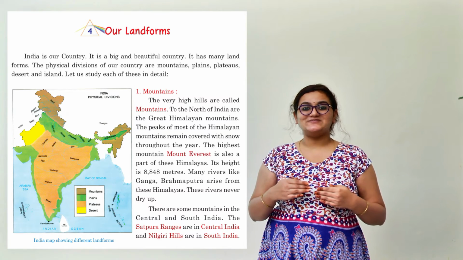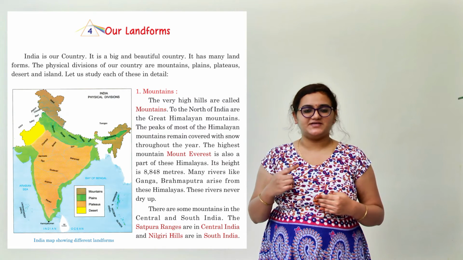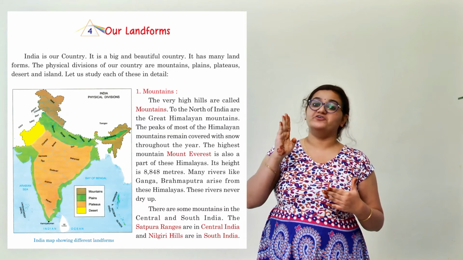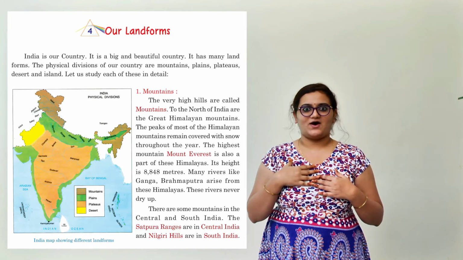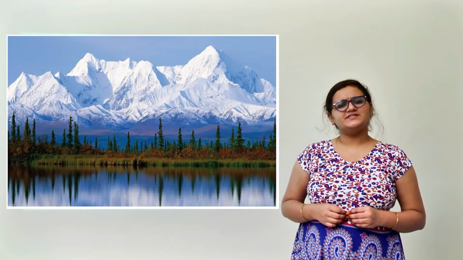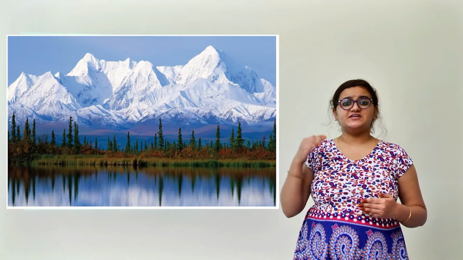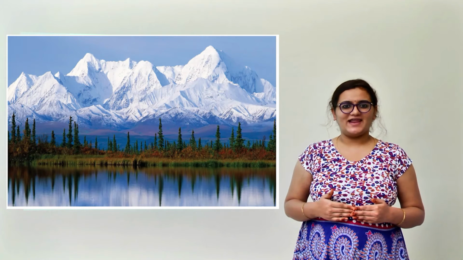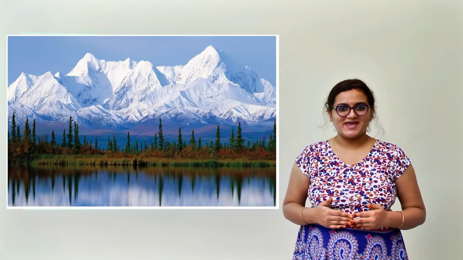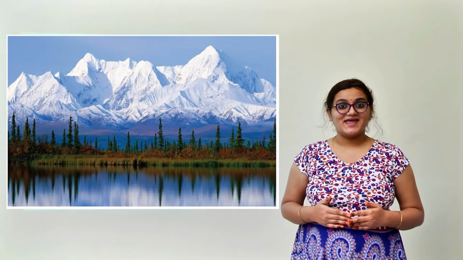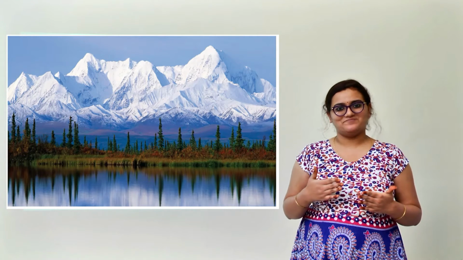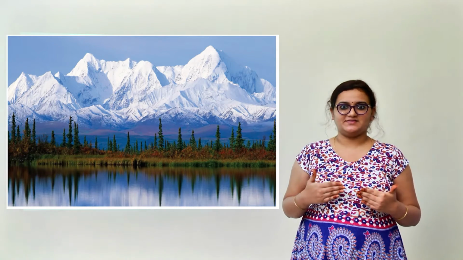It is 8,848 meters high. Can you imagine? Almost like 8 kilometers high. More than 8 kilometers. Oh wow! So this is Mount Everest. So children, who were the first people to reach the top of Mount Everest? Who climbed it first? Yes, it was Tenzing Norgay and Edmund Hillary. These were the people to first climb and trek Mount Everest, the highest peak in the world.